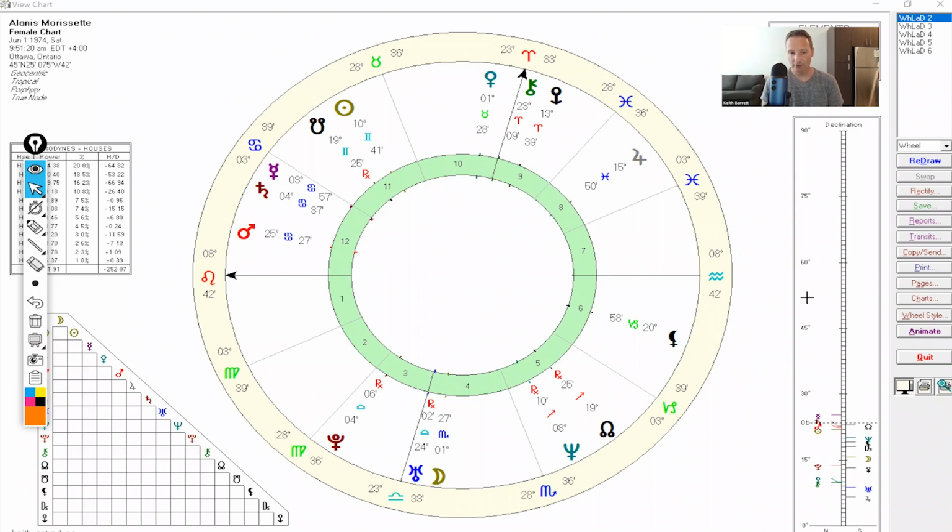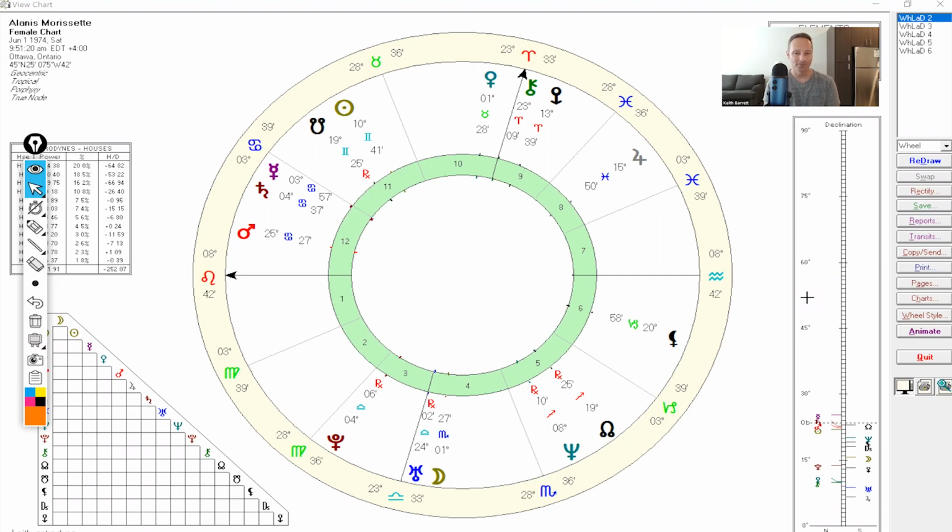So I went into my software program and I'm like, okay, let me grab a couple example charts. There was a couple that I used a while ago. I don't remember what I used them for, but I grabbed them this time. And so the first one is Alanis Morissette, and the second one is Aaron Rodgers. And so you'll probably know one or both of them.